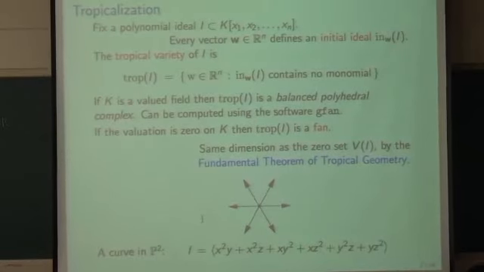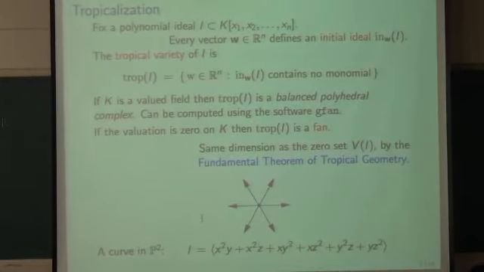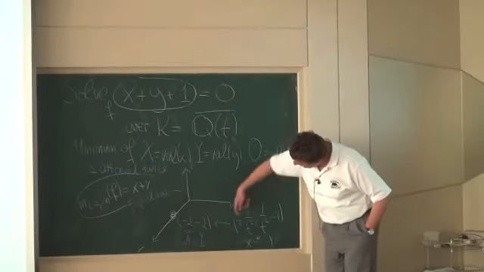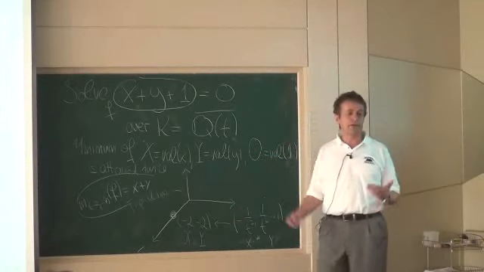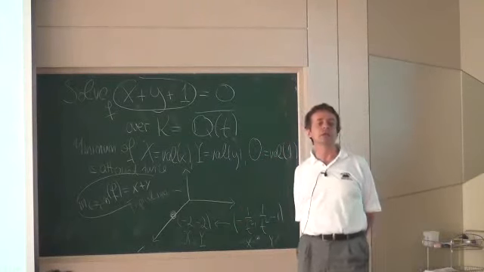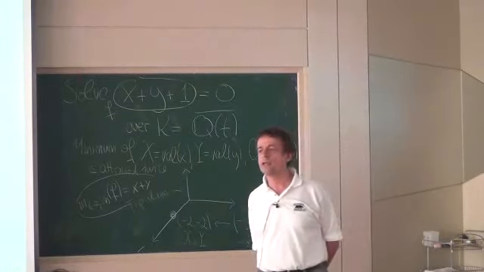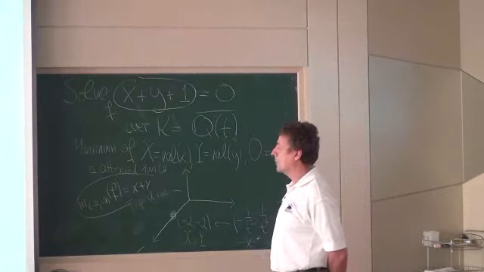A fan is a finite union of polyhedral cones that fit together nicely. And in any case, the tropical variety always has the same dimension as the classical variety, and that's part of what's now known as the fundamental theorem of tropical geometry. So the fundamental theorem of tropical geometry says that the tropical variety reflects the classical solutions and that these objects have the same dimension. So the tropical variety is a polyhedral space of the correct dimension.